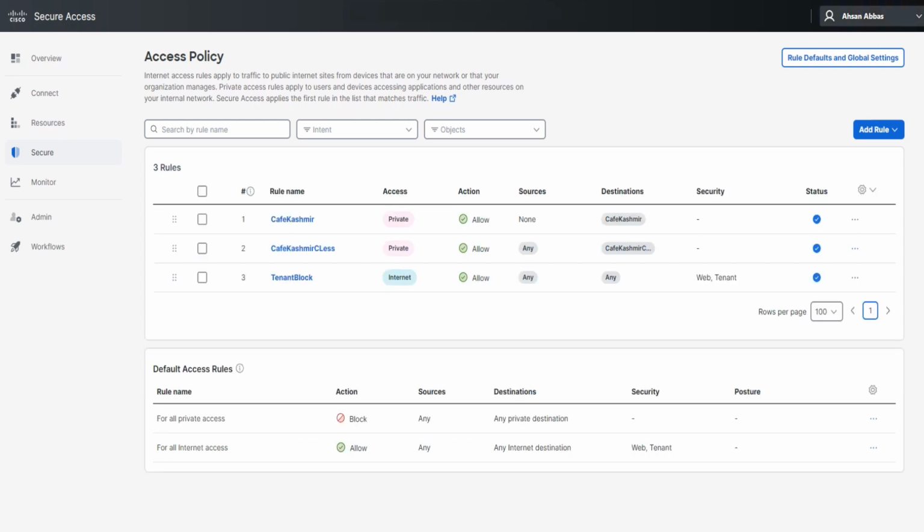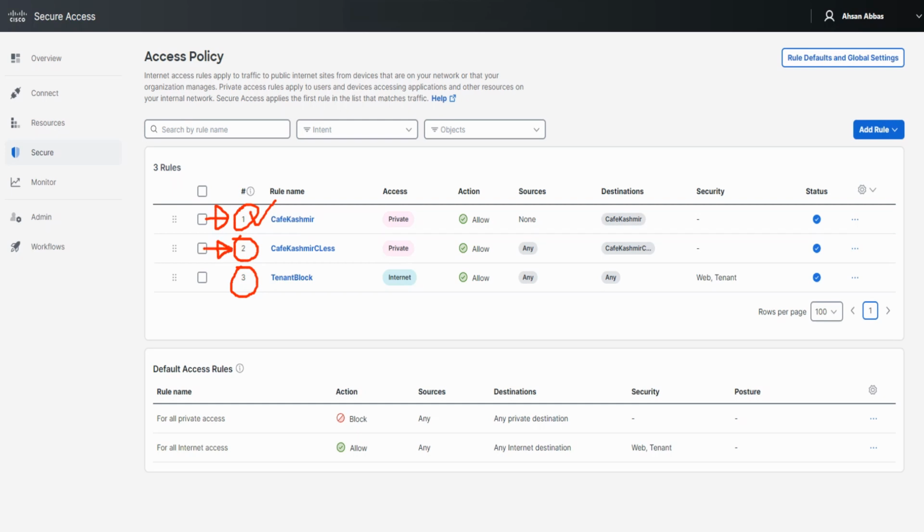Then we have the numbering, number 1, number 2, and then number 3. The rules in Cisco Secure Access policy are executed in this order. The traffic that is coming in will be checked against rule number 1. If rule number 1 does not match, then the traffic will be checked against rule number 2.